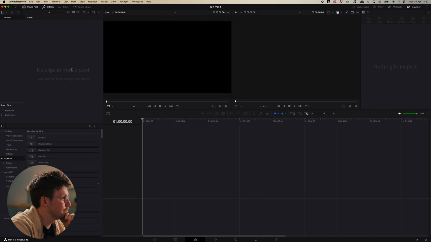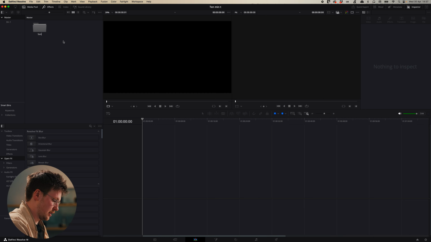So now we've got the actual footage on our computer, we need to put it into the software. Over here is our clip media bin. We're going to right click and create a new bin, and we're going to name it Sony Camera 1. You want to do this for music too: create a music bin, and for any external audio, create a new bin for that. Just keeping your clips nicely separated really helps with the process as you go through editing.